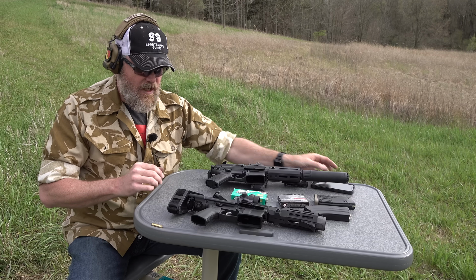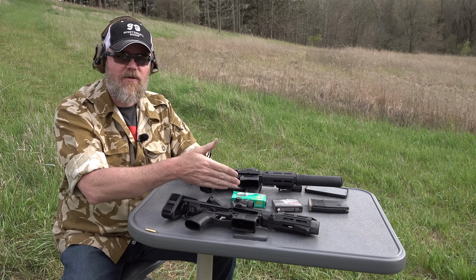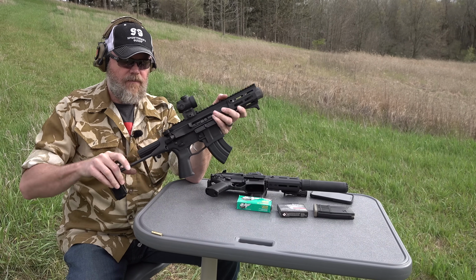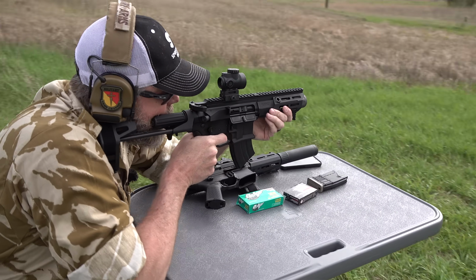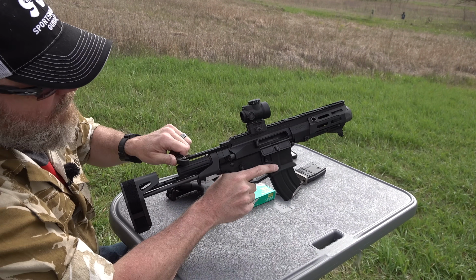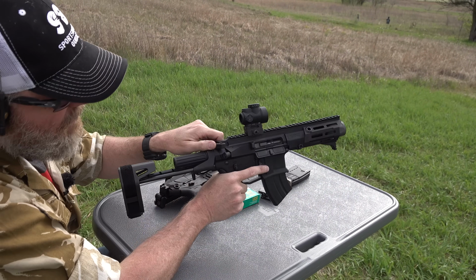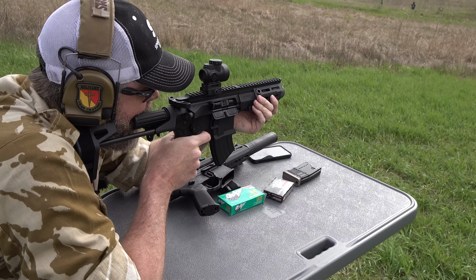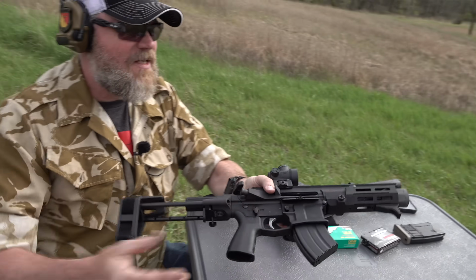Because with the subsonic loads, which we have some loaded here, without a suppressor in place, the gun will not cycle. That one felt weird. So, as you can see, the gun won't cycle.